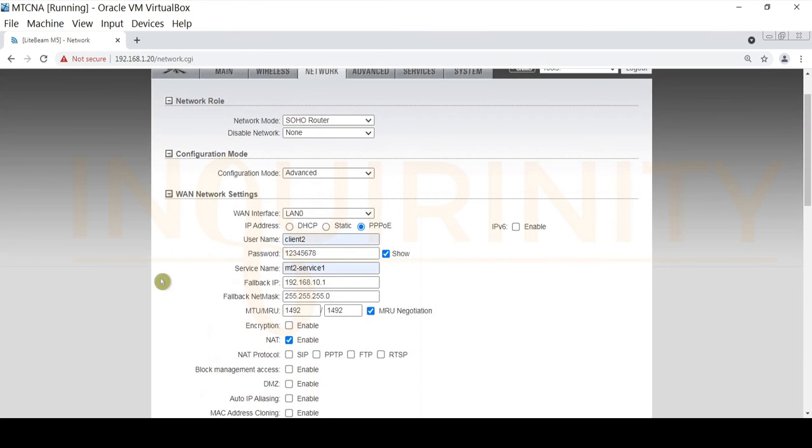Nevertheless, we should be able to see hopefully if this is correct, and this should be authenticated to our MikroTik and acquire an IP address.